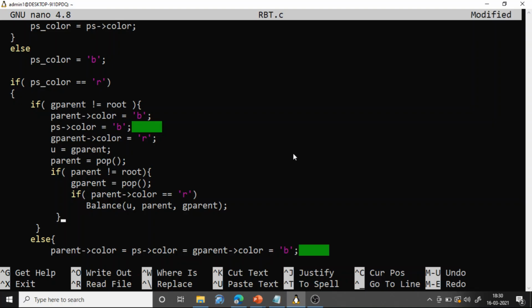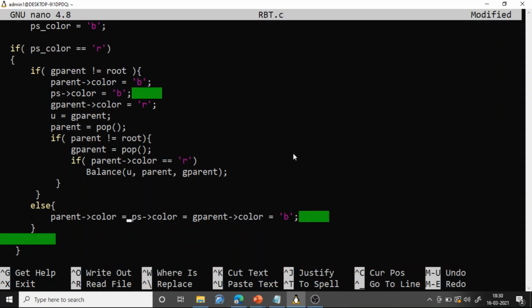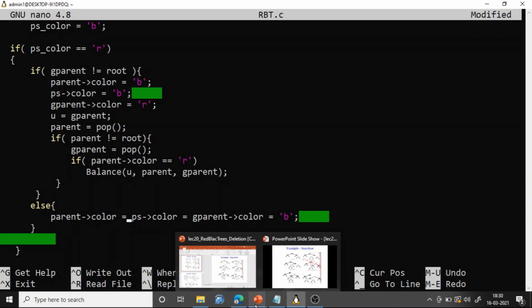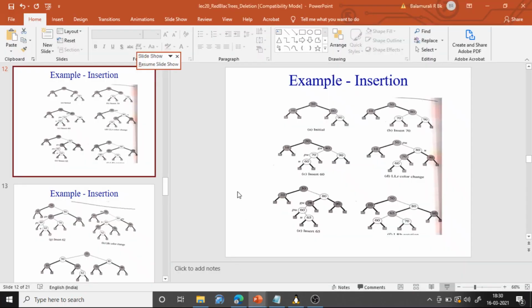And the else part, what is it in the sense, if grandparent is not root node. No, this is the if part: grandparent is not root. Else part is if grandparent is root. Suppose if grandparent is the root node, then what do you have to do? Suppose if grandparent is the root node, you are inserting a new node, and the sibling is red in color. In that case, what you are supposed to do is just change the colors, right? Where is such a case?